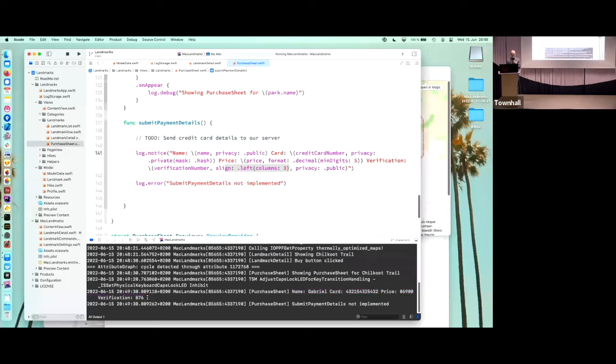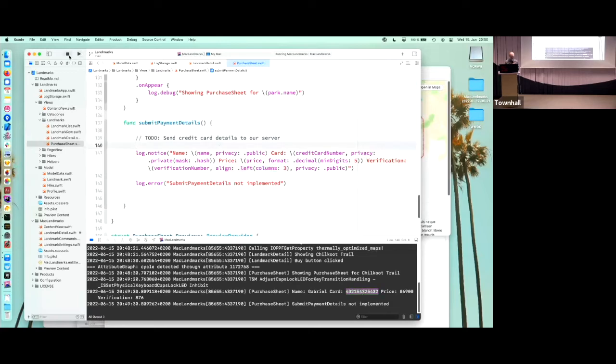And now if you haven't had too many beers during this very long break, you will say like, but you said the credit card number is hashed and it's private, and why is it still displayed here? And it is. And that is because all this privacy stuff will only apply when you run in production. When you run from Xcode, it's not applied. So you have to be very careful, because as long as you're developing, everything is logged nicely. And if you forget to add public modifiers, well, you will only realize when users send you debug logs that data is not really useful.